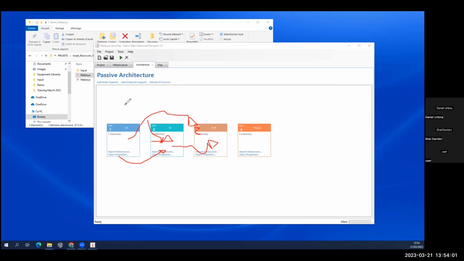However, the architecture is: I have my central office, I have my first splitter, and here is my second splitter. So the first splitter is 1 to 8 on each and every fiber. Now, when you're saying that the FCP is up to 1024 connections, it means that you have up to 128 houses with up to 8 connections.